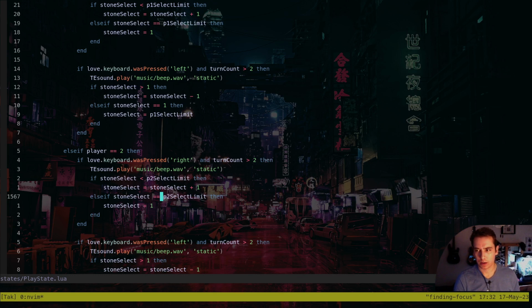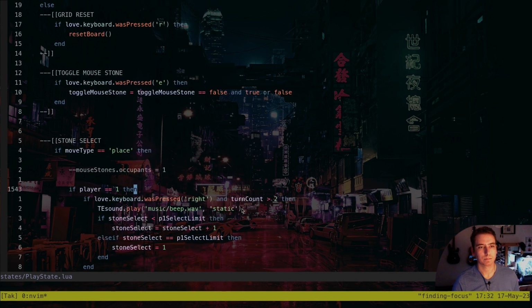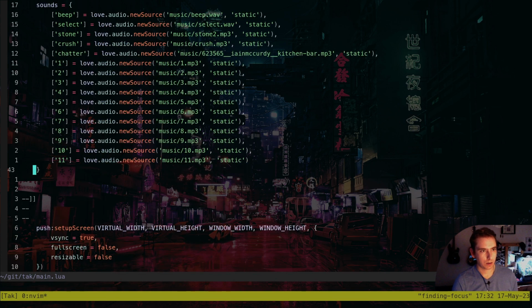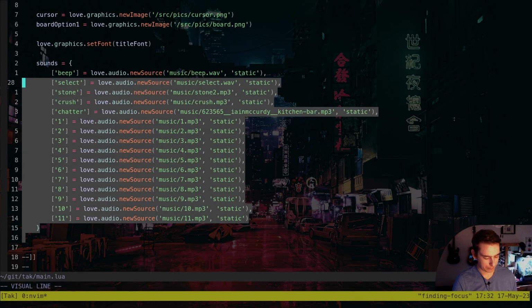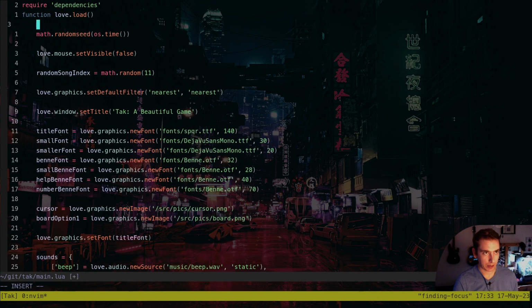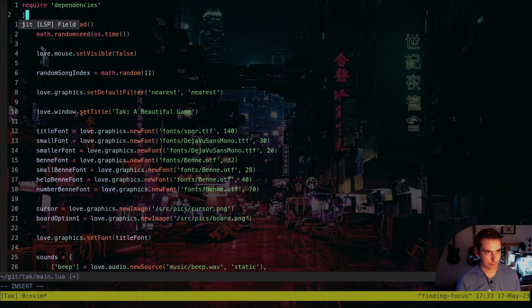So I guess let's start with our main and look through and see if there's, we're just trying to get rid of any unnecessary lines, and to maybe just format it a bit.